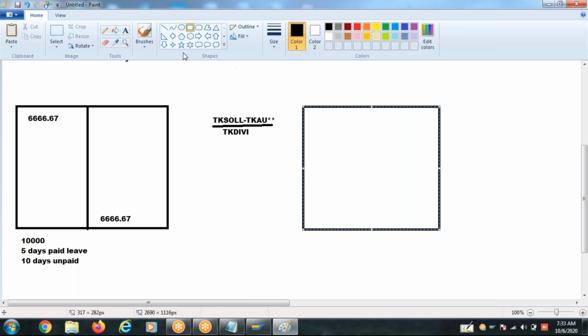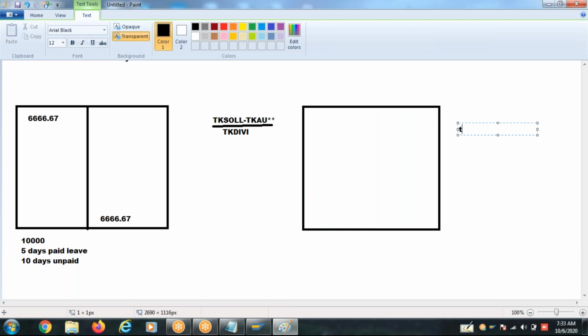So the basic salary proration will be like this: TKSOLL.